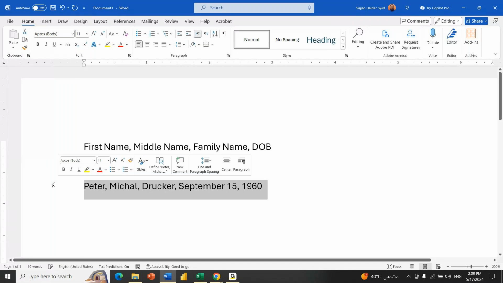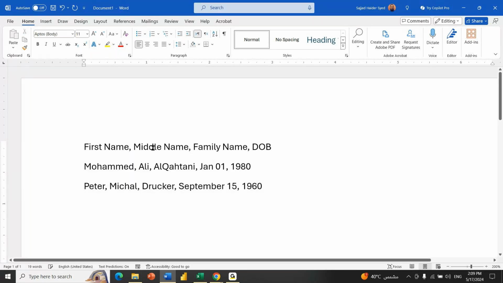There are four components of this data: one, two, three, and four. The first component from the header and from each data unit will be considered as column one, the second as column two, the third as column three, and the fourth as column four.